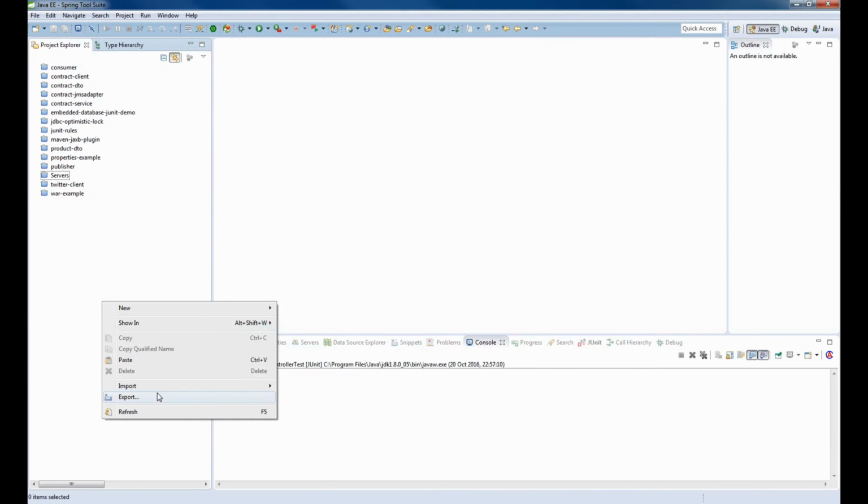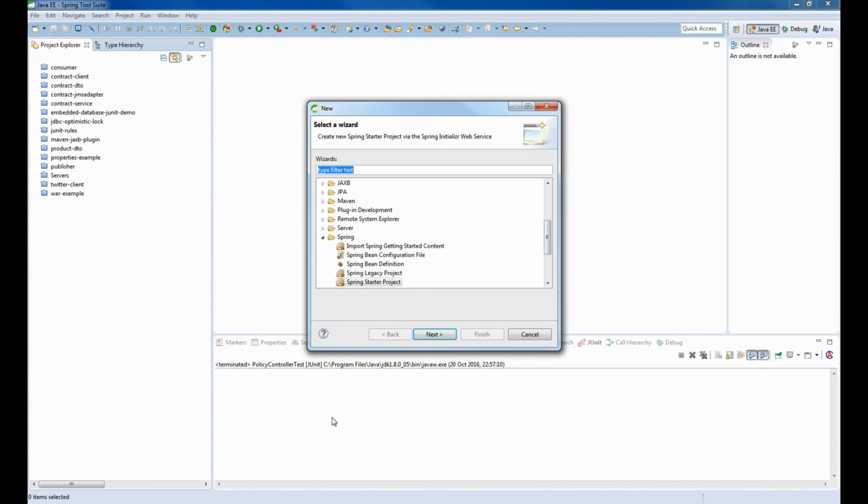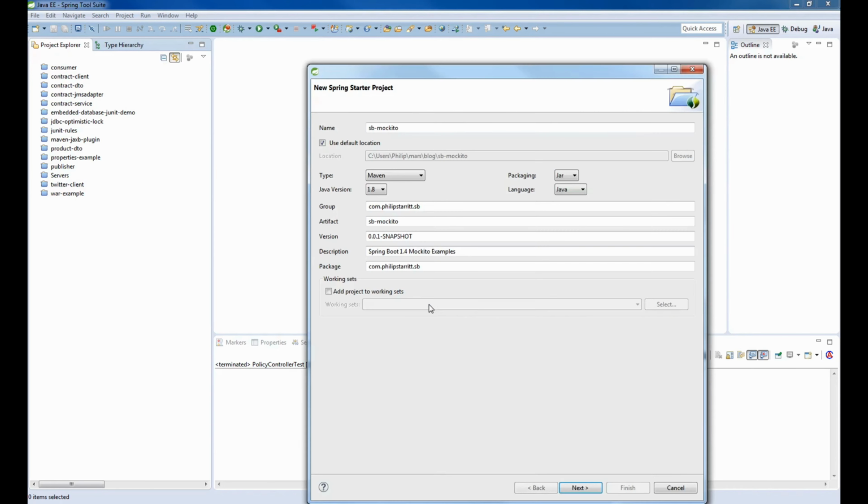Okay, so in this tutorial I'm going to show you guys how you can use Mockito MockBean and the Spring Boot Mockito annotations combined with some controller tests. So that's going to be a WebMvc test, and how these are really great tests that you can have in your CI/CD pipeline. So the first thing you want to do is go ahead and create a Spring starter project.